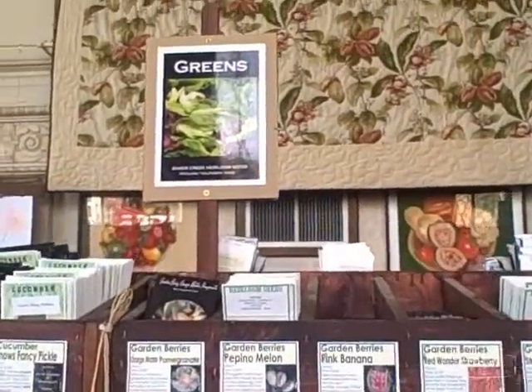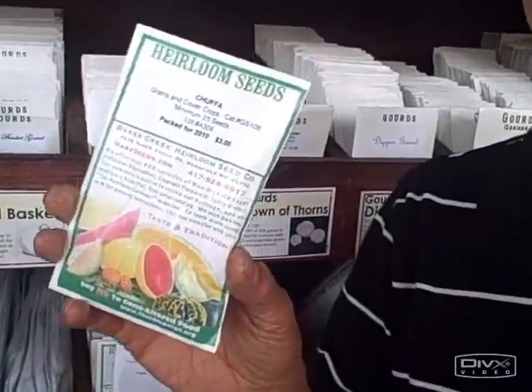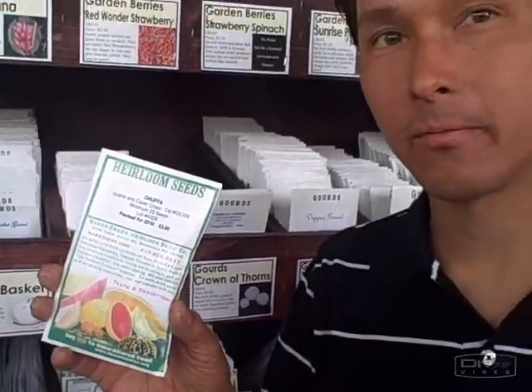This is the berries, gourds, and grains section. They have all different kinds of things here. This is an up-and-coming, virtually unknown plant in the United States, except if you're a turkey farmer — turkey farmers plant these to attract turkeys to the land so they can hunt them. The chufa is actually an edible root crop. Originally in Spain it was used to make horchata. It's like a little root crop with a nice nutty flavor — a sedge-type, grassy-type plant. It will reproduce tubers and those tubers are what we eat. They have a nice nutty flavor with virtually no fat in them, so it's another nice edible tuber.